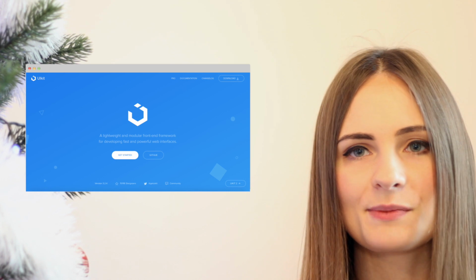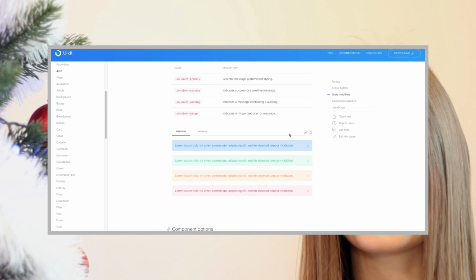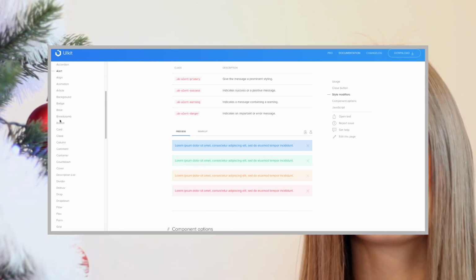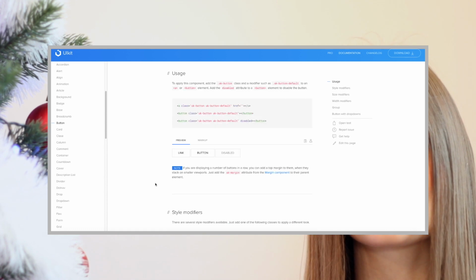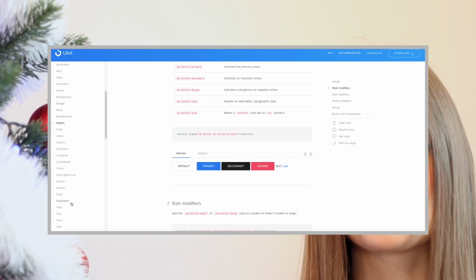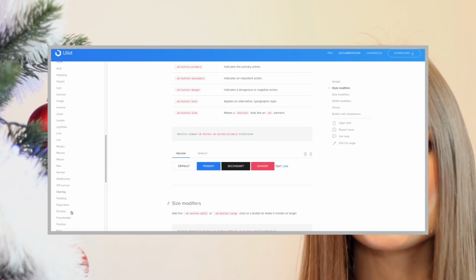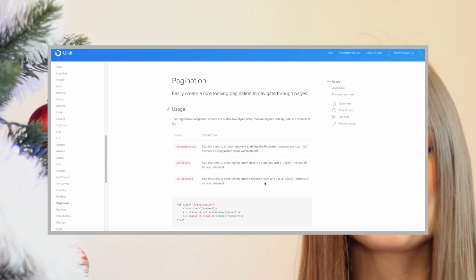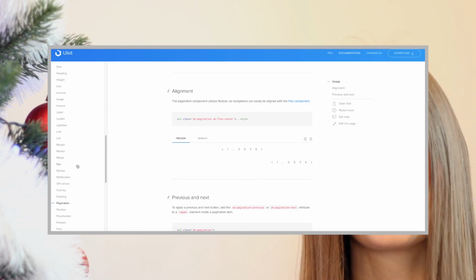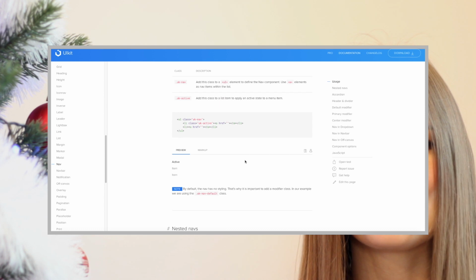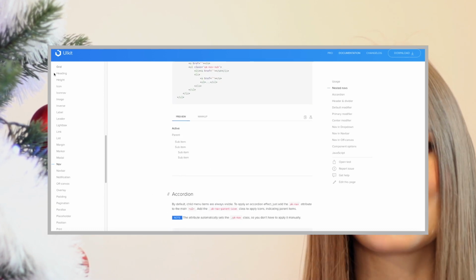Also, it's fully responsive. It has a huge amount of ready components. Like, let's check it. Yeah, they have buttons, animations, alerts, modals, pop-ups, tooltips, a lot of this. And they also have icons which we can use, and we don't have to look for anything from outside. So this is the one I really want to try in my next project, because I just fell in love with how it looks.